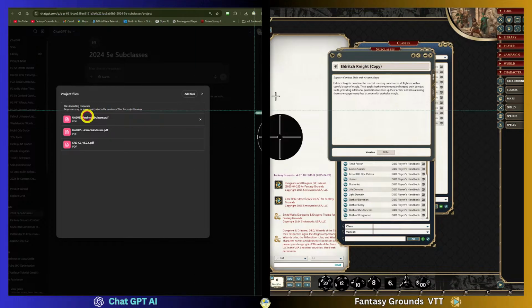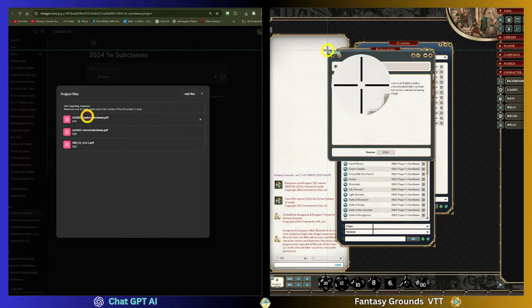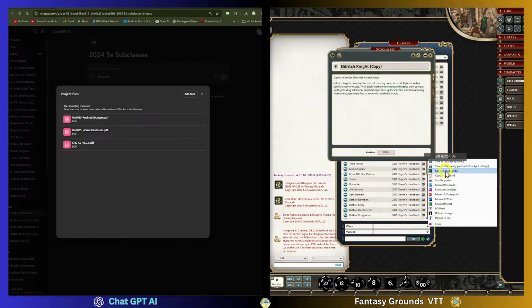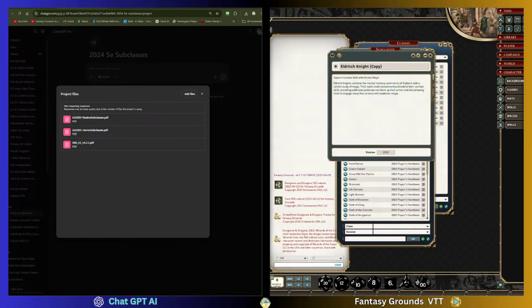So capture region. I'm just going to take the snapshot of this information here, and I'll open it in my image editor and just save it as something similar to what I had before. So custom subclass main tab. But it's Fantasy Grounds main tab. And I'm just doing this so it has some context and not just a bunch of text. Sometimes a picture helps better.